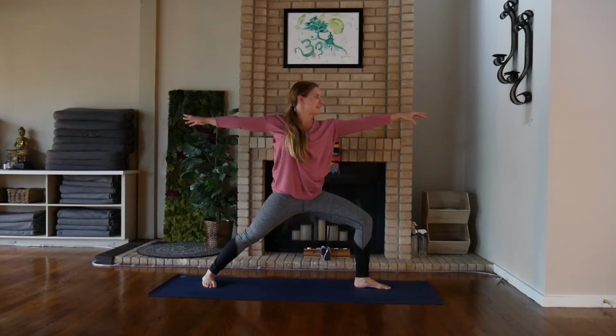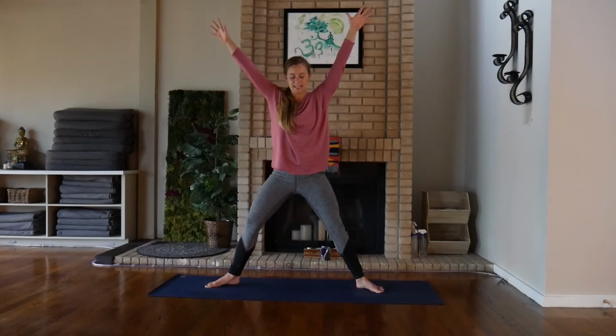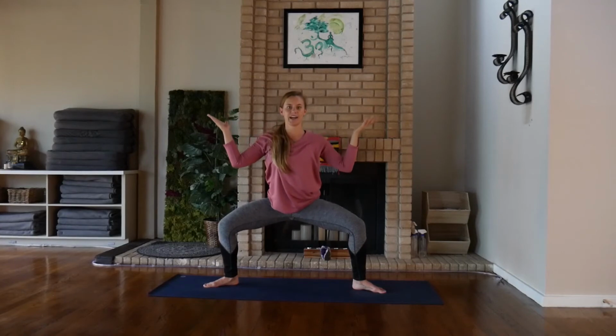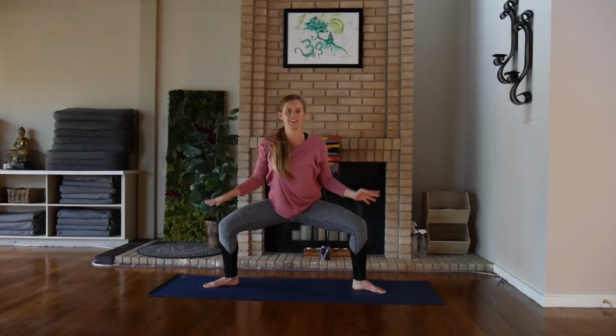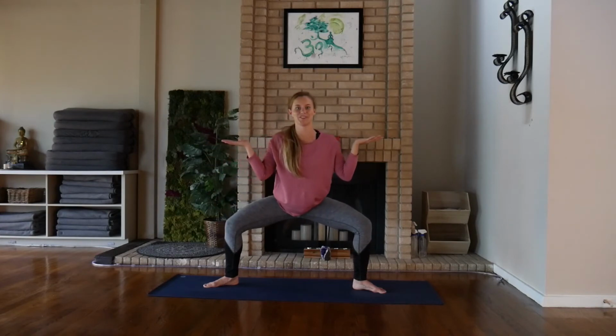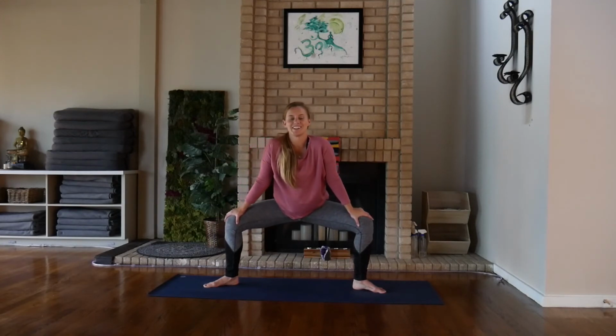Sinking low into your front knee. And then we'll start to straighten through the front leg. Reach your arms up like a star. We'll take the heels in and the toes out. Start to bend the knees and come into our goddess pose. So you can have the hands down on the knees or your fingers out to the side like little trays that you're holding. Taking a shift back and forth. Feeling what feels good in your hips.